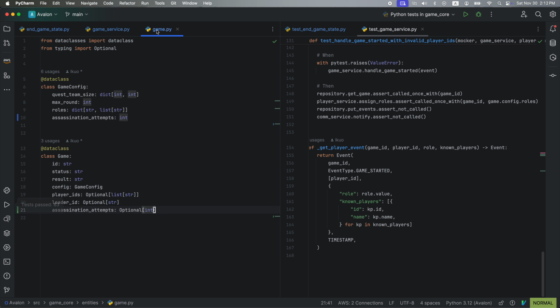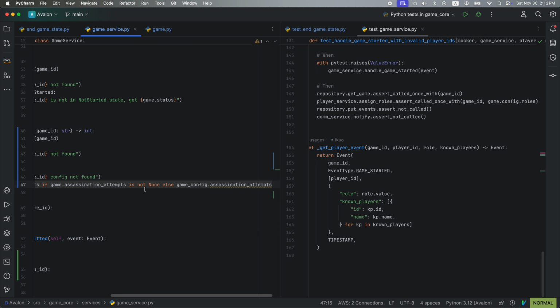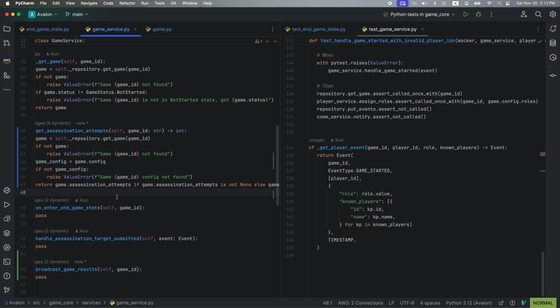So the game config, I remember we absolutely need assassination attempts. So at this point, I think it makes sense. Actually, we can just do this. So that means the only thing is that the game assassination attempts might be 0.